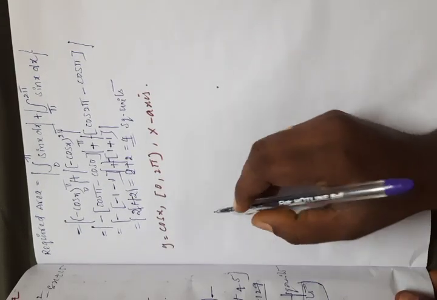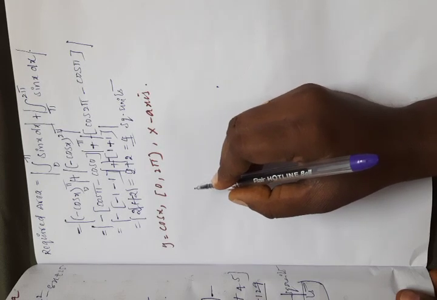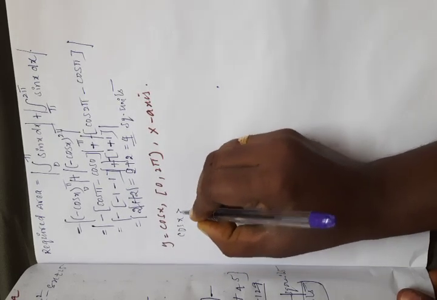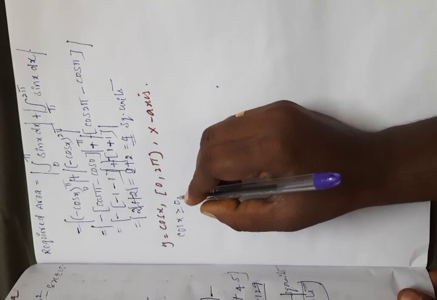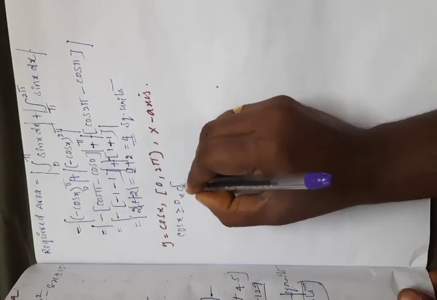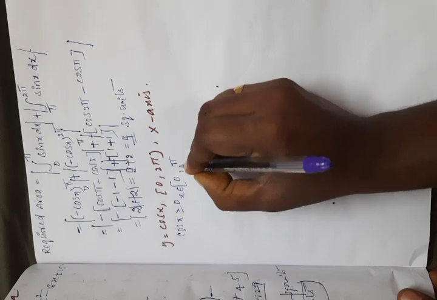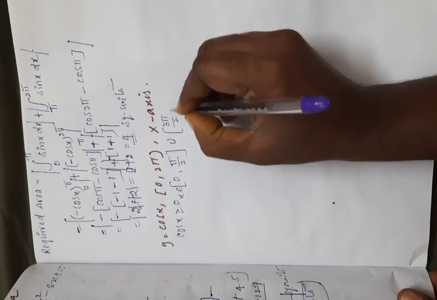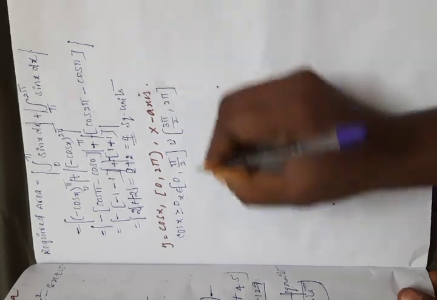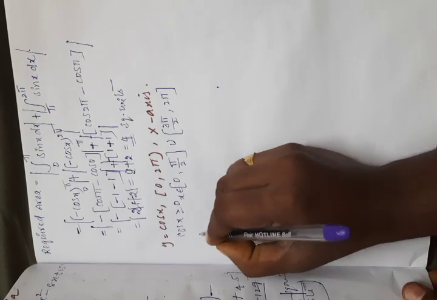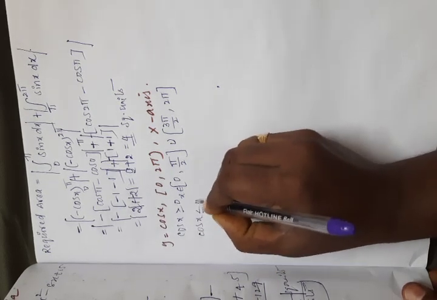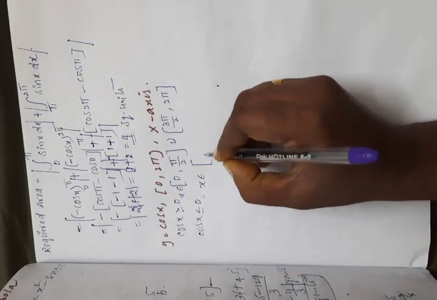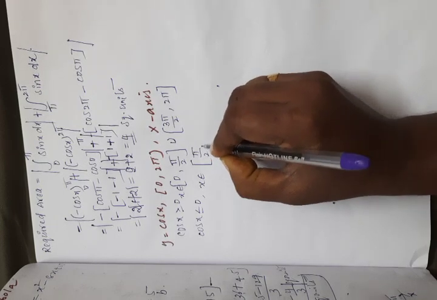Our next question is y equal to cos x between the limits 0 to 2 pi and the x-axis. We know that cos x is greater than or equal to 0, meaning positive, for all x belongs to 0 comma pi by 2 union 3 pi by 2 to 2 pi. And cos x is less than 0 for x belongs to pi by 2 comma 3 pi by 2.